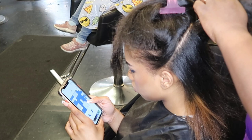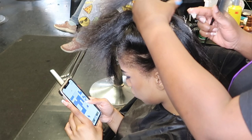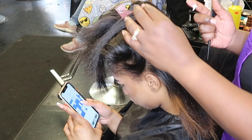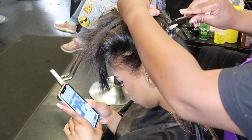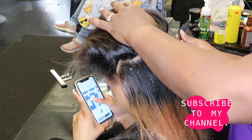And after I apply the beeswax, I am using my rat tail comb to go ahead and seal in the beeswax and make sure that the hair is smoothed up to the top. And you will continue to do this all the way till you get to the bottom. I do not start using the Got2b Glued until it's all the way secured at the bottom. So as you see, I just put a little beeswax in, use my rat tail comb and comb it up, and I'll continue to do this with each layer going to the bottom.